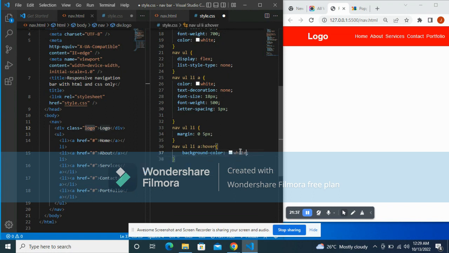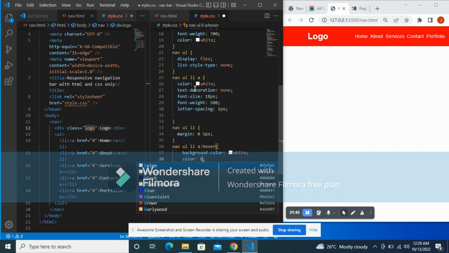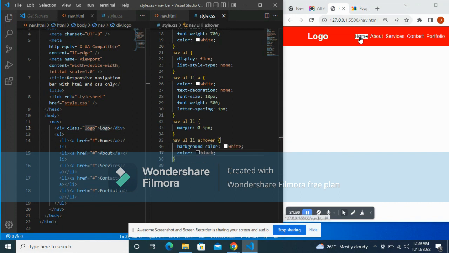Background color of white. And then text color of black. You see, it changes to black and then white.